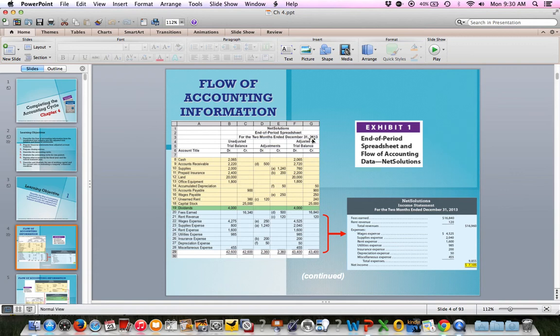So whenever you have the adjusted trial balance columns, and notice that everything is in balance, every set of columns, debits and credits equal, you can see that going from left to right. And you get to the adjusted columns here, and that results in financial statements. So we've got our income statement here, Net Solutions income statement for 2 months ended December 31. Remember, this company just started in November. And we have our revenues, which are fees earned and some rent revenue, and a whole bunch of expenses, wages expense down through miscellaneous expense. And you can see that revenues less all of my expenses equals net income, which is $7,105. It's kind of small, but it's $7,105.